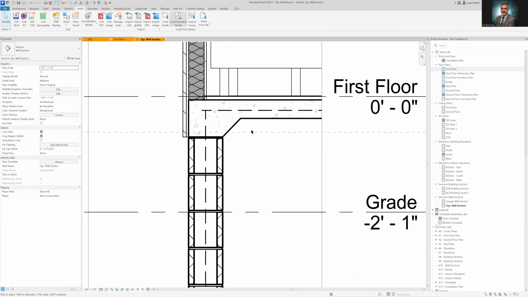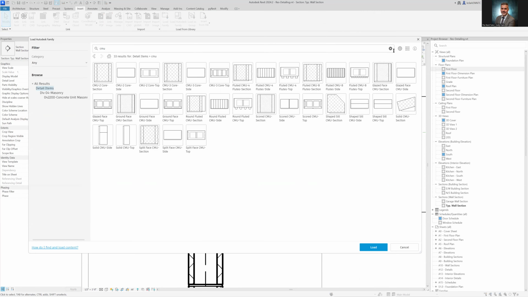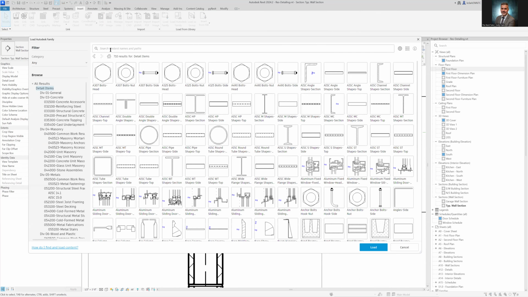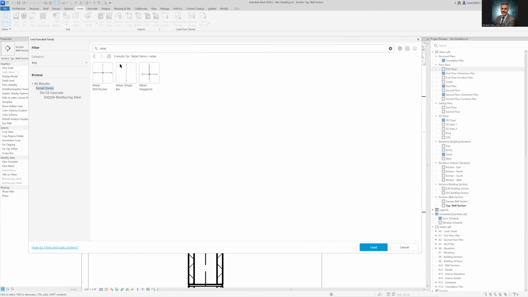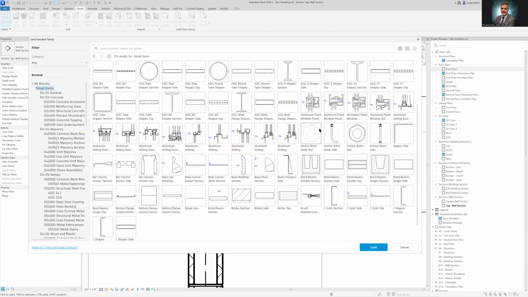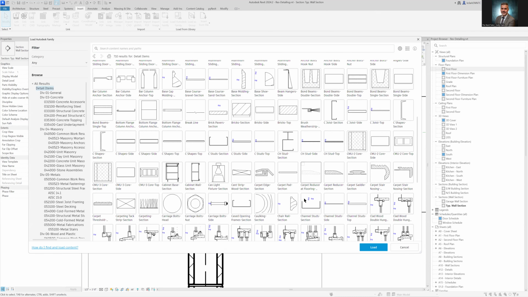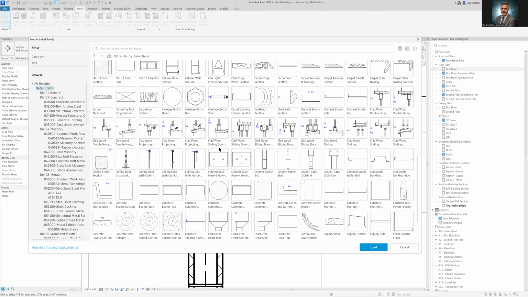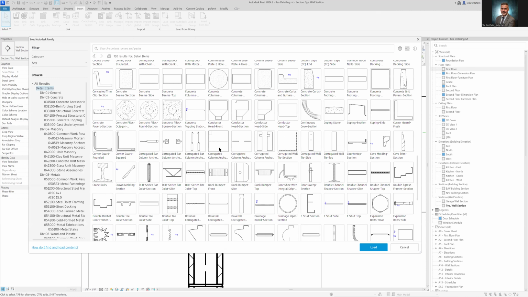We'll insert, go to family. And I'm gonna go for rebar one more time. I'm looking for the side view of that. So they do have them. They just look like dots, basically. Concrete column, no. I'm just loading it up.